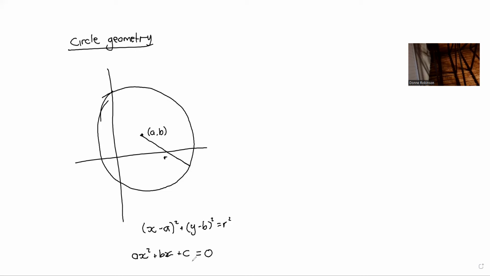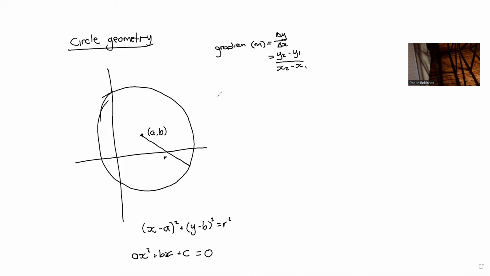Now, there's a few other equations that we need to know as well when we're doing circle geometry. The first being the equation for gradient. Now, to work out your gradient, or in short, m, we work out the change in y over the change in x. Thus, meaning y2 minus y1 divided by x2 minus x1.